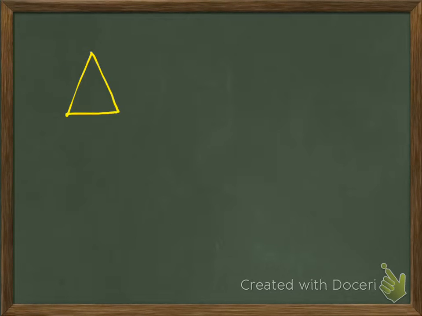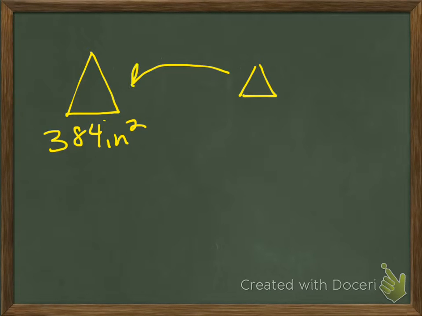Right? Okay. And the last question says the area of a triangle is, so let's see, here's our first triangle. I didn't draw that one nice. The area of the triangle is 384 inches squared, after it is changed proportionally by a scale factor of 4. Okay, so that means that it started little and it went to the big. So the scale factor was 4. What is the original area?